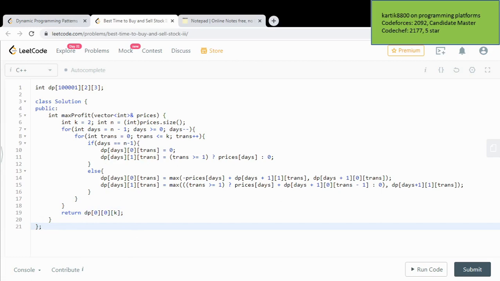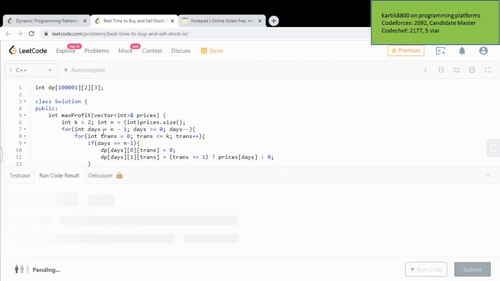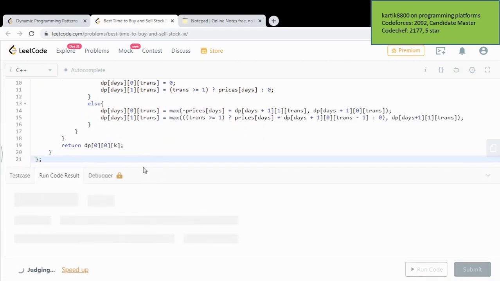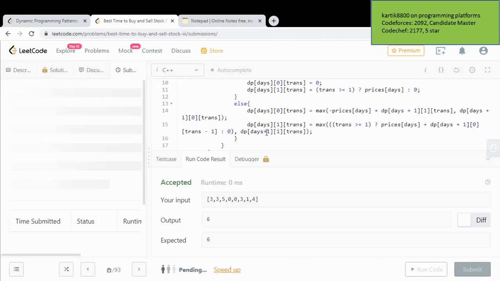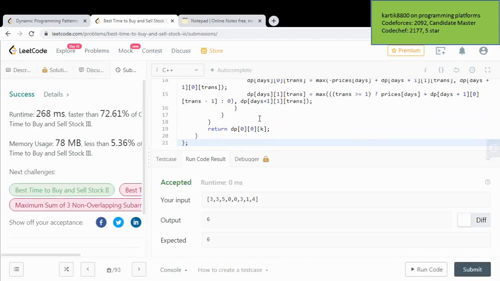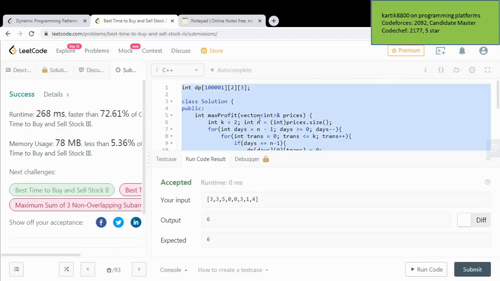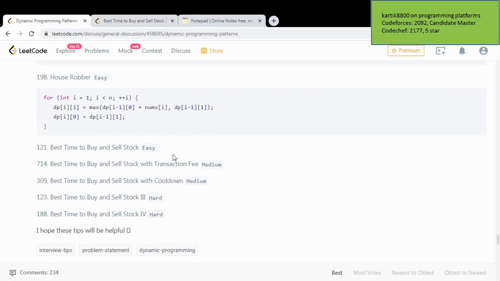Oops. In C++ there is a semicolon after the end of the class. I think that's the problem. But why did I even erase it? Yep, it got accepted here. I'll submit, and if it runs, we'll go to the next problem, and you'll see why this particular code will really help us out in the next problem.